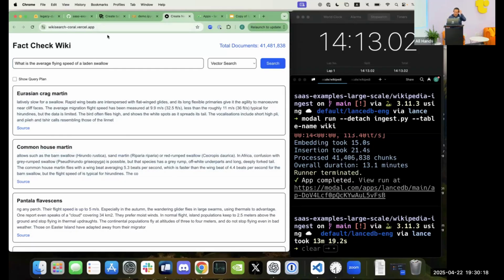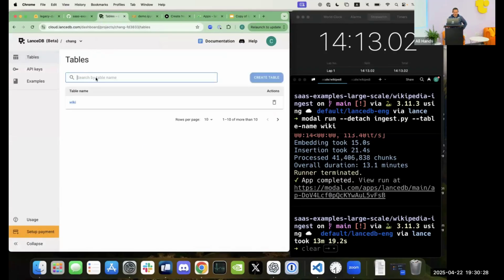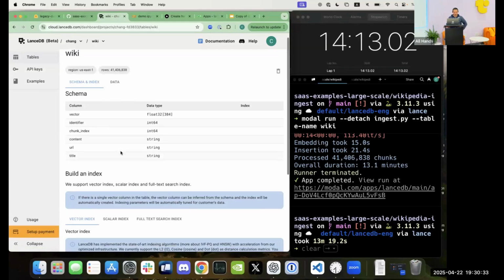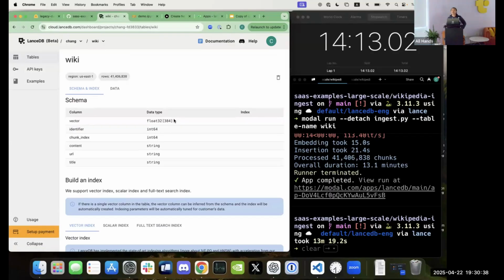Cool. And so, I think what we can look at is when we go back to my project in LanceDB Cloud here, essentially what's happening is this table is backed by this data set, Wikipedia. You can see the same schema. Am I standing still too long? Okay, all right. And so this is completely serverless, so you don't have to manage any infrastructure.